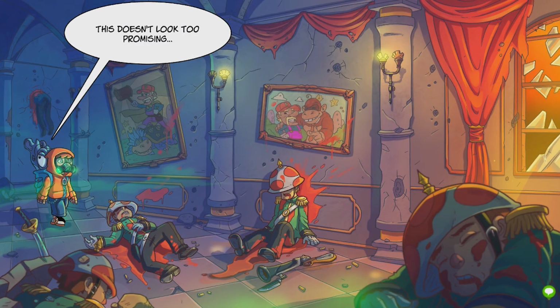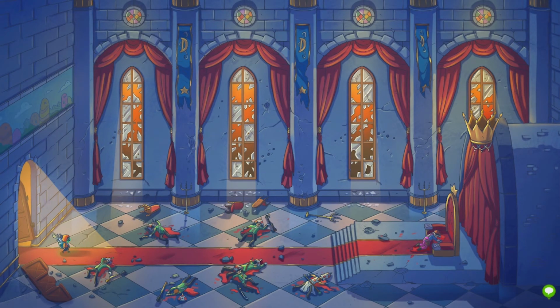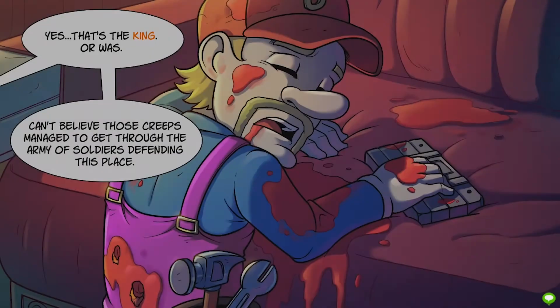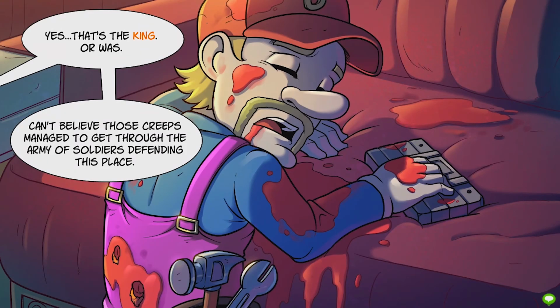Oh, this doesn't look too promising. No! Oh, it's Dario and Monkey Kong. Oh, wait, Monkey Kong would just be Monkey Kong. It's Dario and Monkey Kong. And Bluzer. Oh, look over there on the left in the picture. It's Bluzer. Bluzer, Dario, and Monkey Kong. Bam! I'd say draw fan art of that. But look, there is fan art in the game. That's perfect. Oh, no! Is that King Dario? Yes, that's the king. Or was.